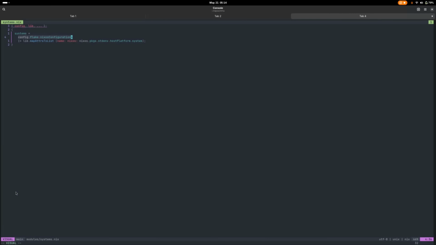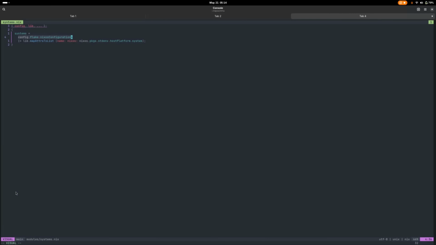Well, just to complete what that is, lib.nixosSystem is another evalModules wrapper. Okay, so the core of the module system is evalModules, and this is a wrapper around that that does some additional stuff.